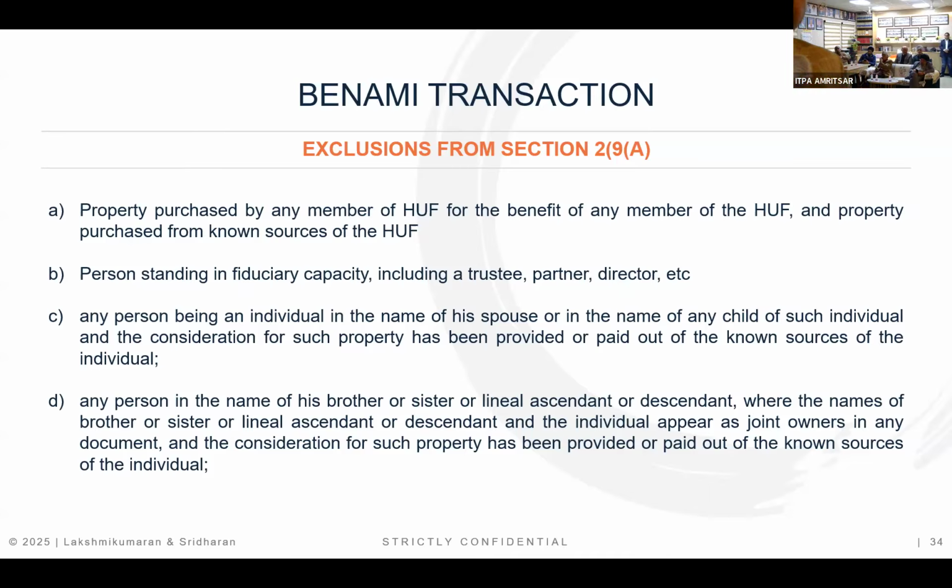Yeah, sure. I think the way you explain the facts, definitely this is a typical case where the validity of the earlier law and the interplay between the earlier law and the current law is in question: whether the current law can be invoked to declare an old transaction, a 40-year-old transaction as you said, to be Benami. I think this is a classic kind of case where this point will be debated.